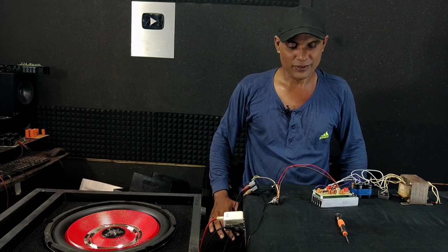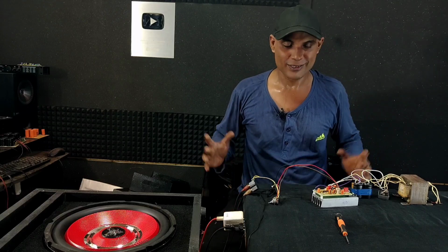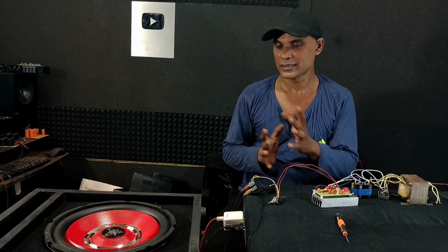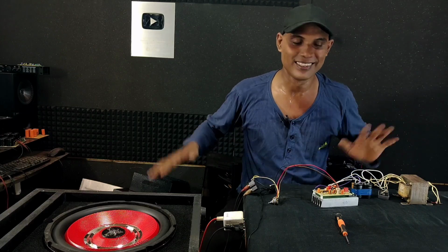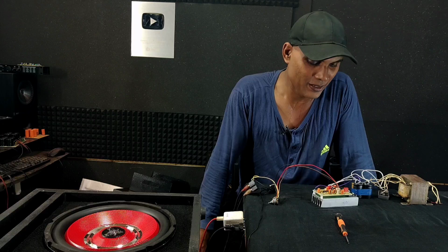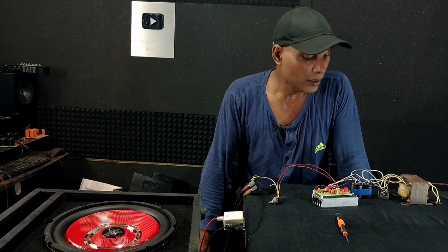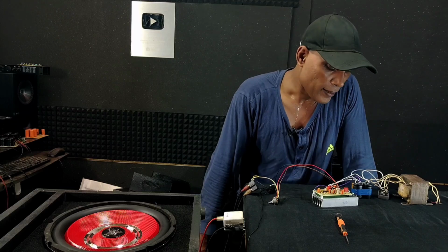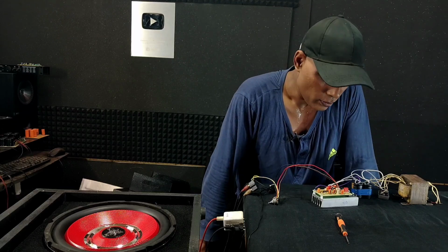So that's all from me to describe this board. If you are interested in such a bass, just WhatsApp them and do the rest. The board is from VI Audio. It's 100 watts, working at 6 to 8 ampere, and you can use SMPS or a transformer supply.